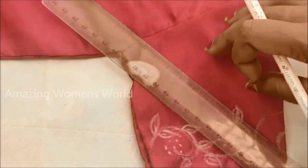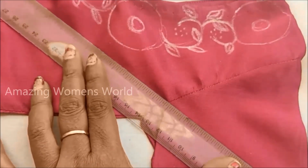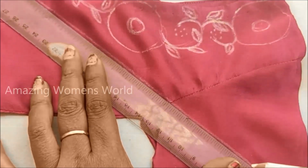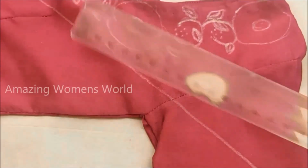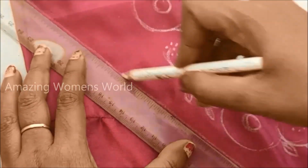Now I'd be using the scale here, and it will be cross lines with a 1 cm gap between each cross check box. I'd be continuing this on the sleeve, also on the blouse. I think this is clear to you all.